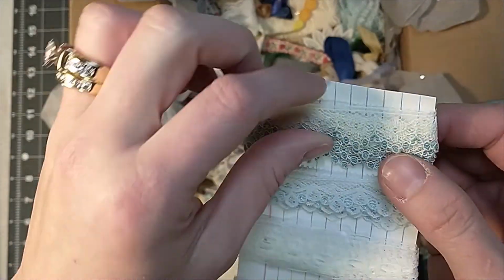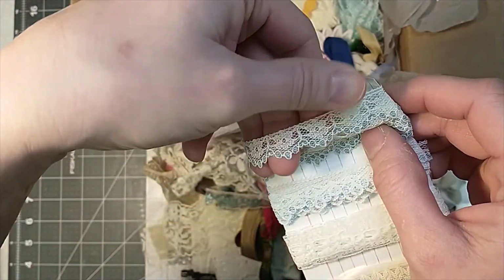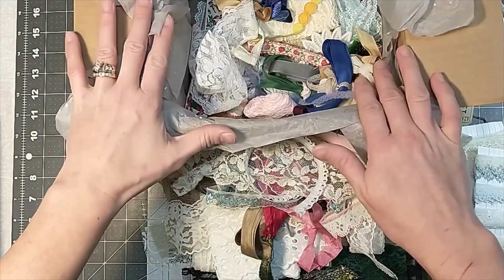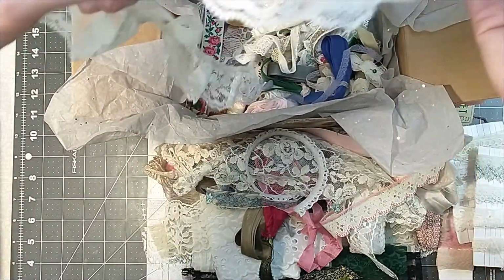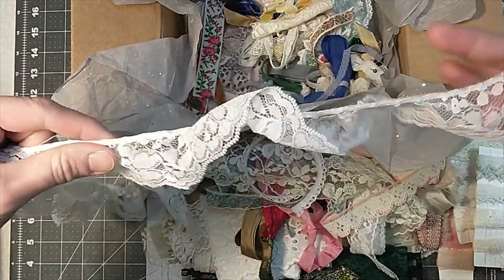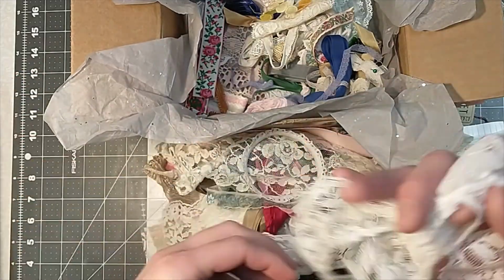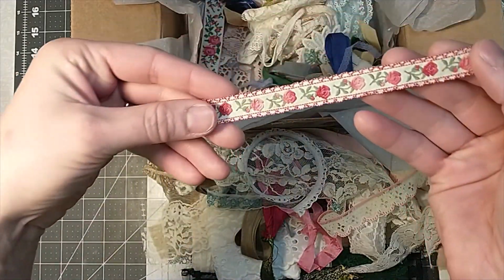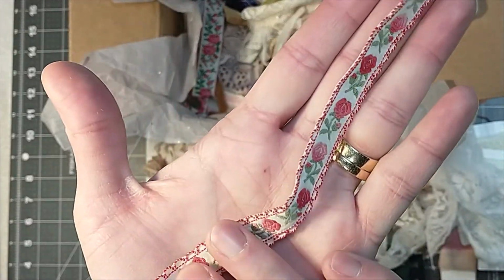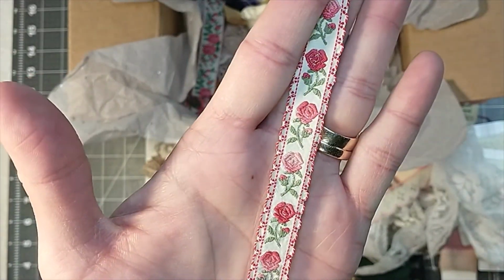Oh my gosh, those are gorgeous. So far, none of these are anything that I've ever really seen before, which is awesome. So awesome. I can't tell you, I'm just overwhelmed. It's so much fun. And, oh, look at that. Isn't that cute? Oh my gosh, I love that piece.